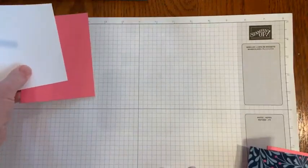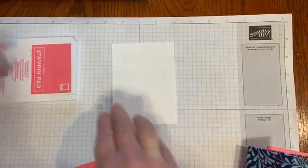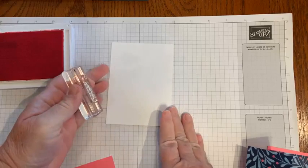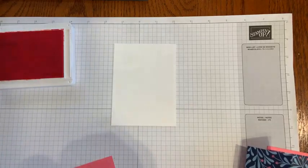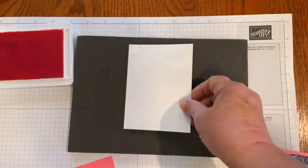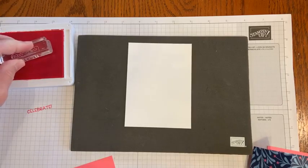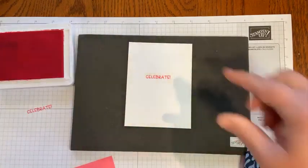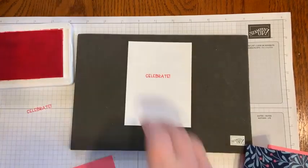Then let's stamp a sentiment. Well, on this one, I didn't do the sentiment. Polished pink, we'll do a little celebrate in the middle and put a little flower on there. And then this gives you a space to write your message as well. I did give it my Pierce mat for this, so let's do that. And I always like to practice my stamping on my grid paper. I think the grid paper is a hidden gem. I love, love, love it. It can be used for a lot of things. All right, let's put a little flower on there too.